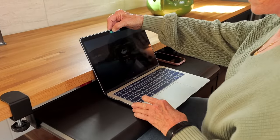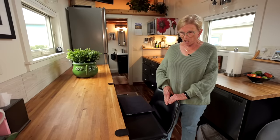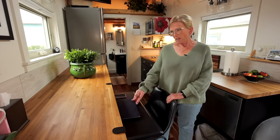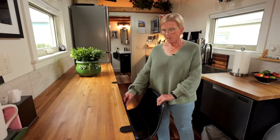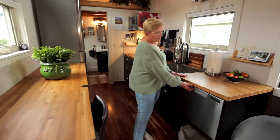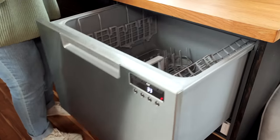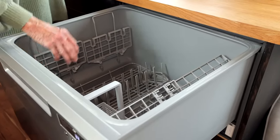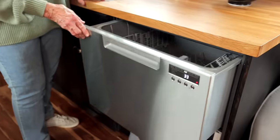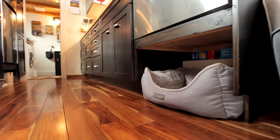I can eat meals here, and I also have another chair I could put on the side, so if there were two of us we could eat at the table. I'm not a person who loves washing dishes, so I have a half dishwasher and sometimes I run it twice a day. And down below you'll notice my dog bed — that's Zoe's spot.